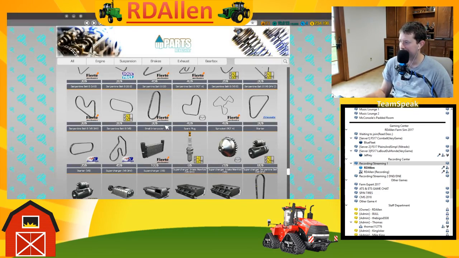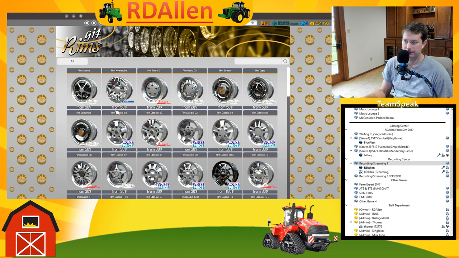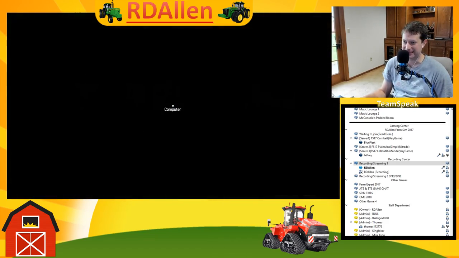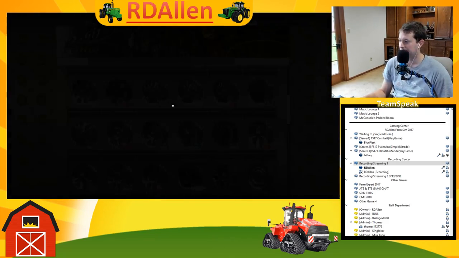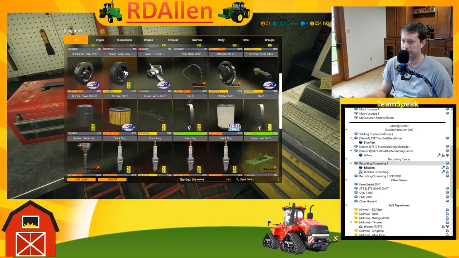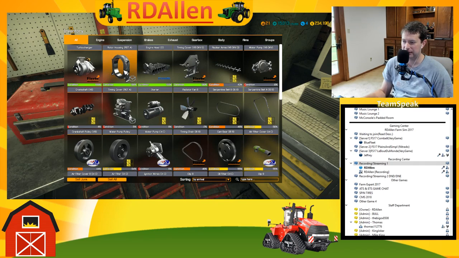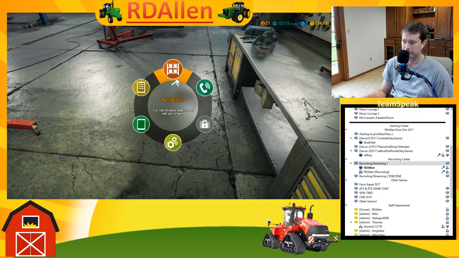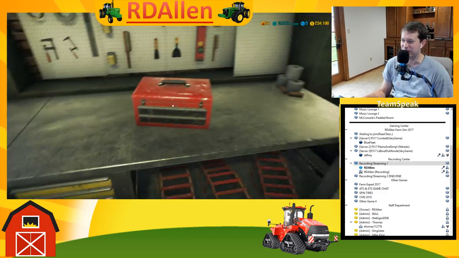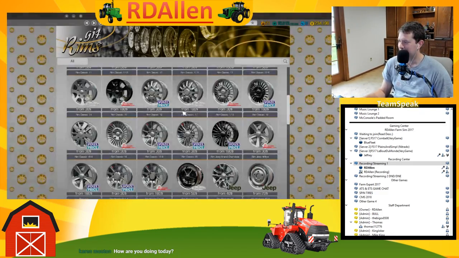Hey, Karen. R16s, did it say what kind? Where'd the tires go? There we go. Jeep Willys. Oh, I guess they're actually Jeep Willys rims. Okay. Karen, doing good.